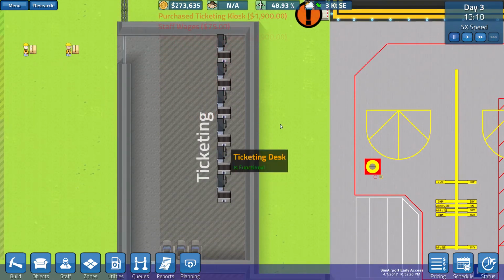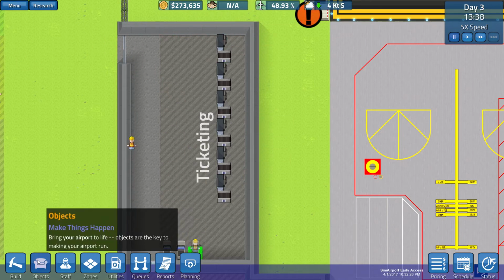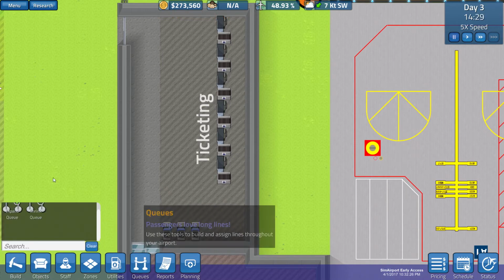Because I know people tend to go to ticketing desks if they have goods to get picked up, or, what's the right word, baggage to drop off. That seems to be really the top occurrence there. So with that done, we can go ahead and start to do queues.